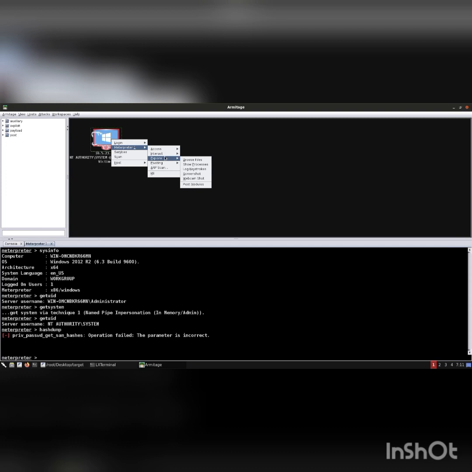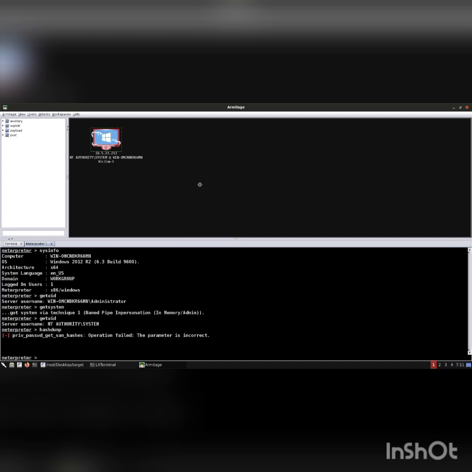If we click on explore, you have the ability to browse the files, show the processes, log keystrokes, key logging as we explored, take a screenshot of the system, take a webcam shot if the system has a webcam, and you also have the post-exploitation modules that you can use on the target. So if I click on that, just give it a few seconds, and it will list out all the post-exploitation modules you can use based on operating system. So again, under gather, I can look for the Windows ones and utilize them. So there we are, Windows, and I can go through that if and when I want to run one.